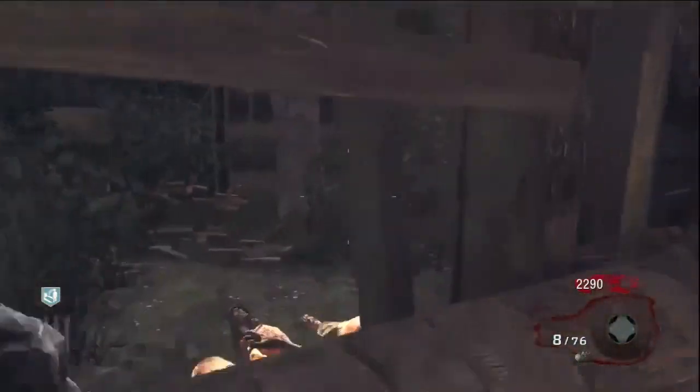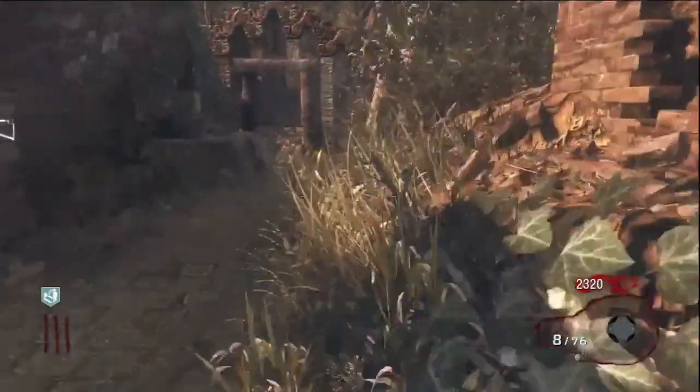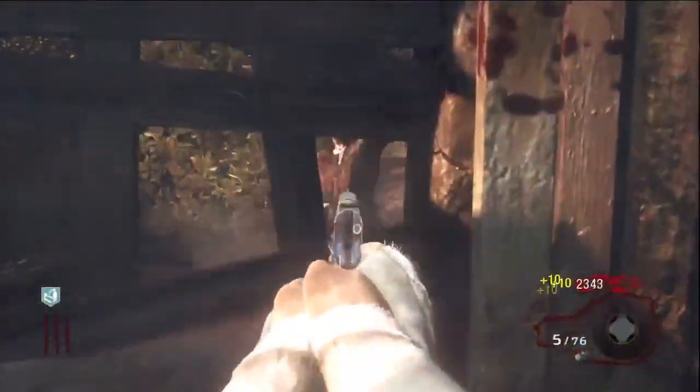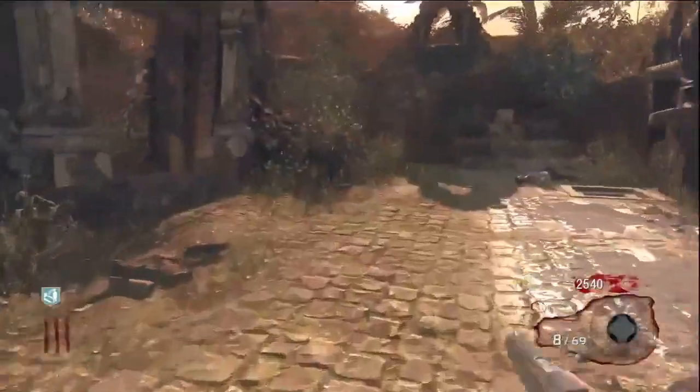So now we're going to stay in here for one more round because I just got a max ammo, so I've got another 84 shots, I believe. So that's definitely going to help me out, and I'm going to go for some headshots or some body shots. Any way I can kill the zombies quickly, and I'm definitely going to finish off with a knife kill to get as many points as possible.